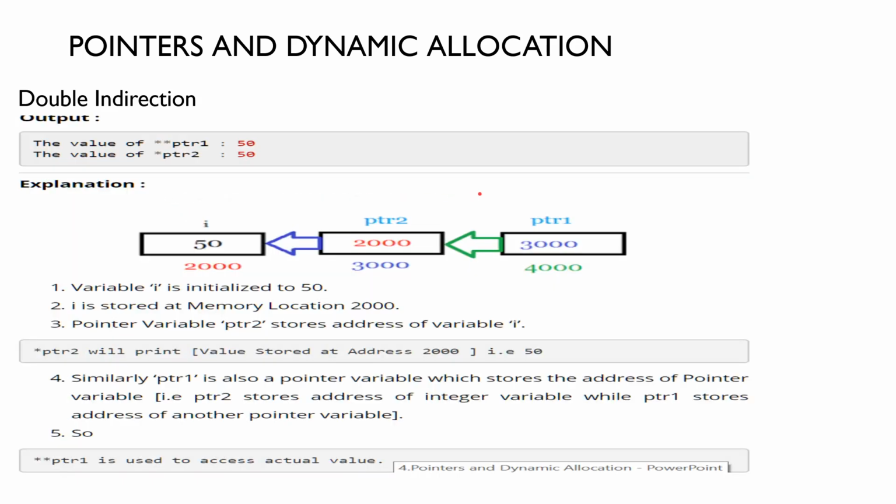On this slide, we actually have a diagram of how that works. So I has a chunk of memory assigned to it. That memory is at address 2000. And we hold 50 in that chunk of memory. Pointer 2 points at or refers to this chunk of memory here, and so we hold the value 2000 in pointer 2's chunk of memory. Pointer 2 exists at the address 3000. And pointer 1 does the same thing. It refers to this chunk of memory, and exists at the address 4000, holding the value 3000.